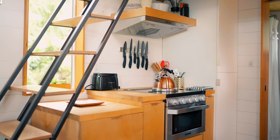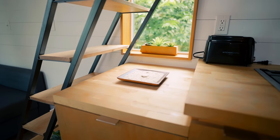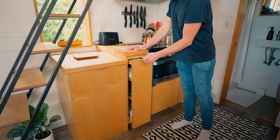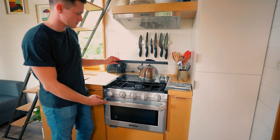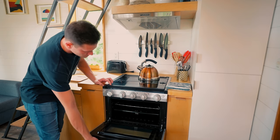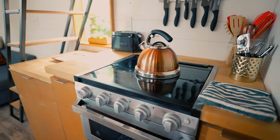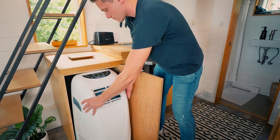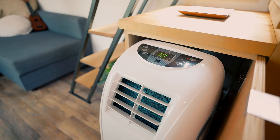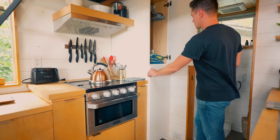On the other side is the rest of your kitchen. You have more countertop space over here — I love the butcher block countertops, they tie everything together beautifully. There are more cabinets and additional storage for your coffee needs, pots and pans, and dishes. You have a small oven and a stovetop burner, which is amazing to have in a tiny house, plus additional appliances on the countertop and a cool magnetic knife strip. In one of these cabinets is an AC unit you can pull out and use whenever you need it, or just leave the windows open and feel like you're part of nature.